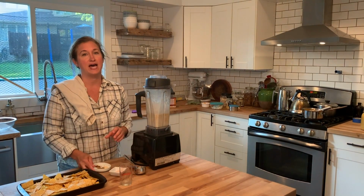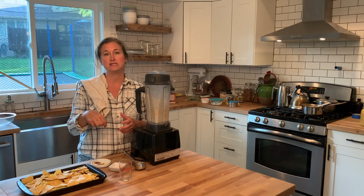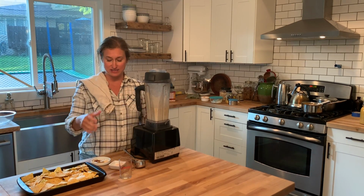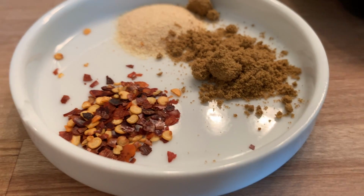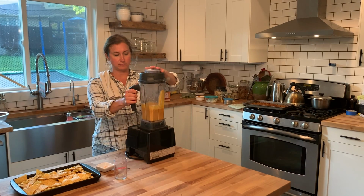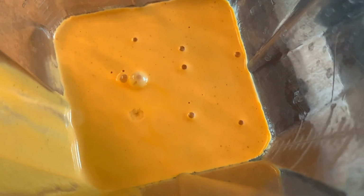a lot of times I will add a roasted red pepper, and you can buy those in jars. I like to get mine at Whole Foods. Sometimes Costco carries them, which is really nice because you get more for your money. But I currently don't have one right now for this, so it's totally fine. You just use what you have. So in this, I have a little bit of cumin, and I have about a teaspoon of garlic powder, and then some hot red peppers. So you can see it will be a little bit more orangey if you add the roasted red pepper in.